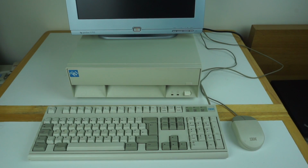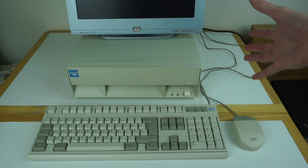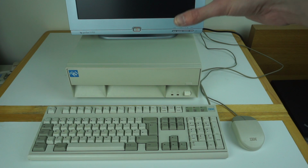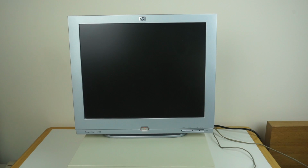That's pretty cool because one of the main things about the PS1 is it was something you could take out of the box, plug in, switch on, and it would work. So you can see how it's set up and how it's designed to be easy to use. Original PS1s would have shipped with standard DOS and then a shell on top to be easy to use, whereas this one's a standard MS-DOS machine with Windows 3.1. So now let's fire it up.